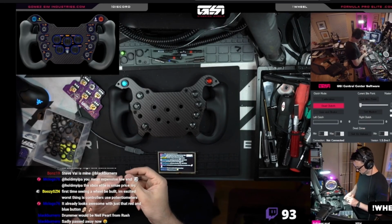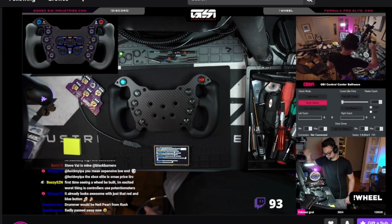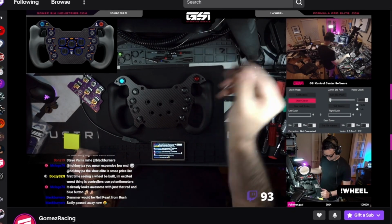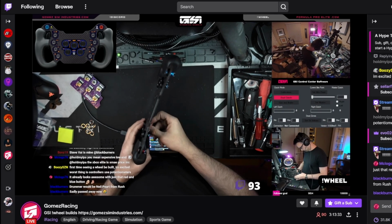Welcome to a McLogo stream, and this time, as you can see, we're talking about GSI wheels, particularly for me the GXL wheel without the screen. You can also have the same wheel with a screen, and this is Gomez actually building my wheel, my own one that I've ordered, my custom wheel.